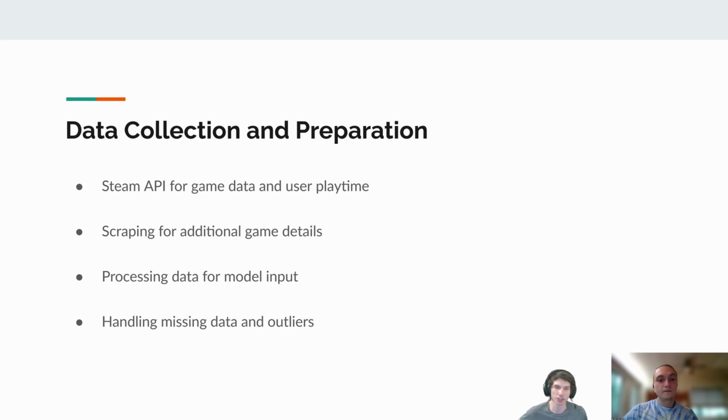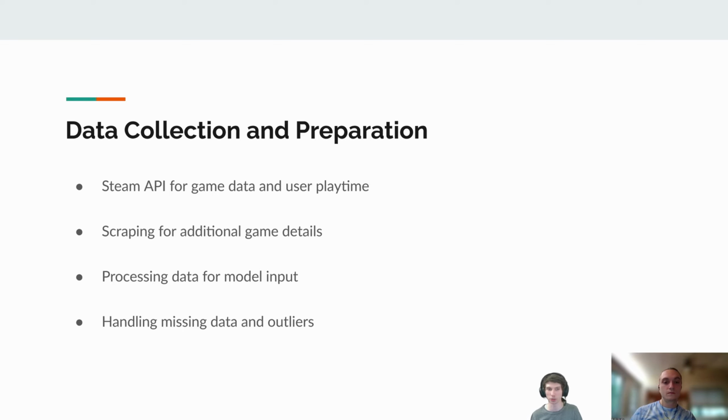So for the data collection part, we initially were just going to use a series of data sets we found on Kaggle. But once we merged all these data sets, there were so many holes in them that we just decided it would be easier to just generate our own. Thankfully, Steam's API made this pretty easy, since they had a function to get the game details of a user, which is what was most important for us, and that got all the games that a user owned as well as their playtime, assuming that these details were public.